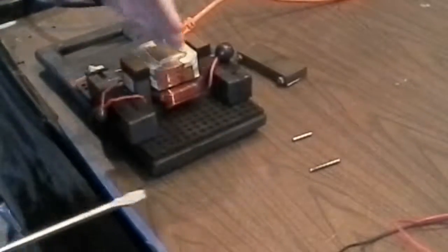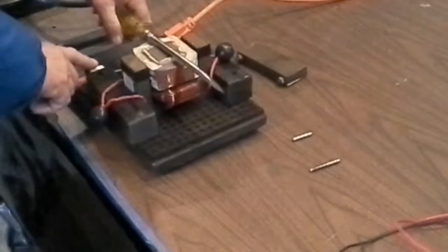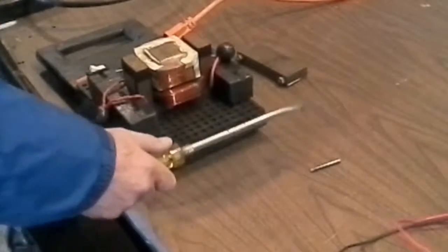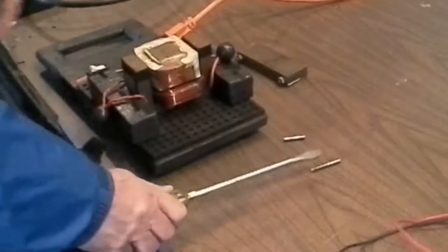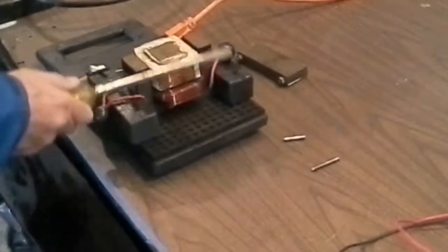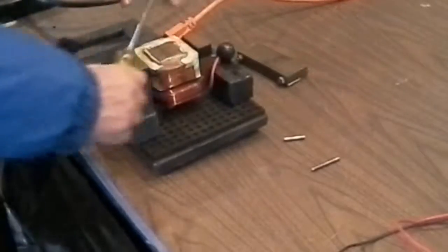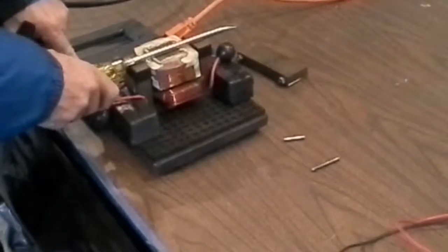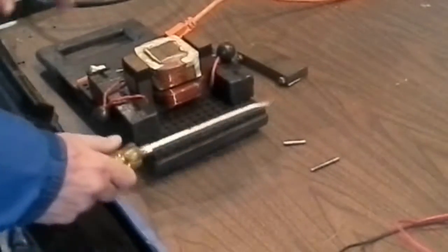But if I lay the screwdriver lengthwise in this transformer, like that, and then energize it for a few seconds, it magnetizes the screwdriver. It'll pick up the little pieces of steel. Picked up that little piece of steel and a little bigger one. Then what I want to show is, if I put the screwdriver crossways across the W of the transformer, instead of lengthwise like I had it, I'll put it this way and energize it for a few seconds, and it demagnetizes it. And I'm going to show you one more thing.